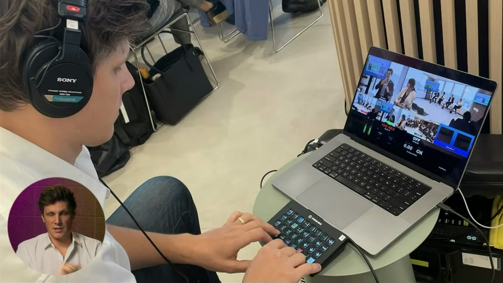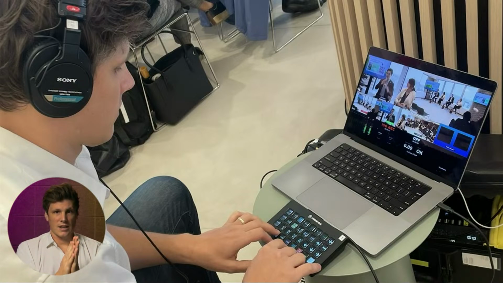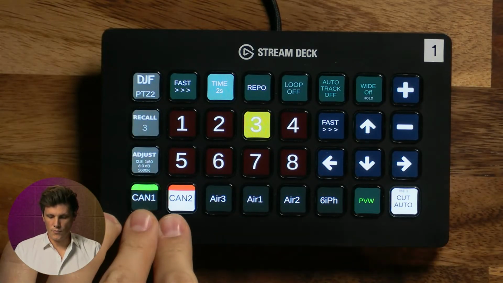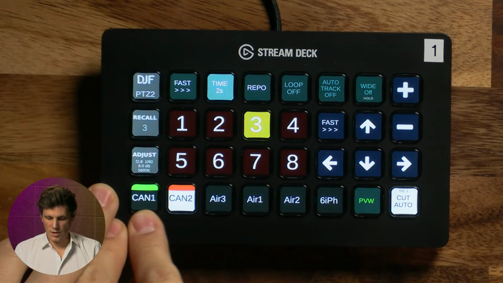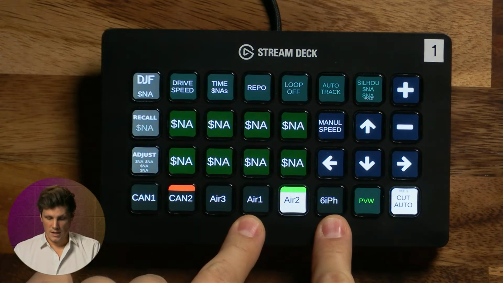And then basically that's me switching away on these cameras. The good thing about this profile is that the Canon PTZ cameras and the Blackmagic ATEM are all in that one interface. So you can add on two, three, four more Stream Deck surfaces, but I also wanted to build it so you could just run it with a single surface. And it basically looks like this. The cameras are along here, 1, 2, 3, 4, 5, 6.